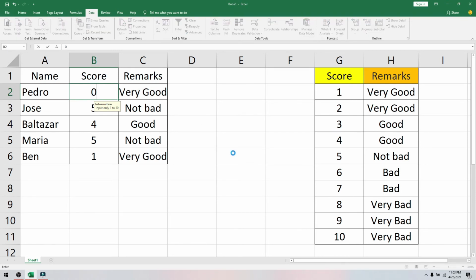If I put 1000, of course I can input it, but that is not valid data. But if I enter 7, that's valid data. If I input 4.3, that is invalid data. Alright, so that's the good thing. We have the validation. We secure our entry.